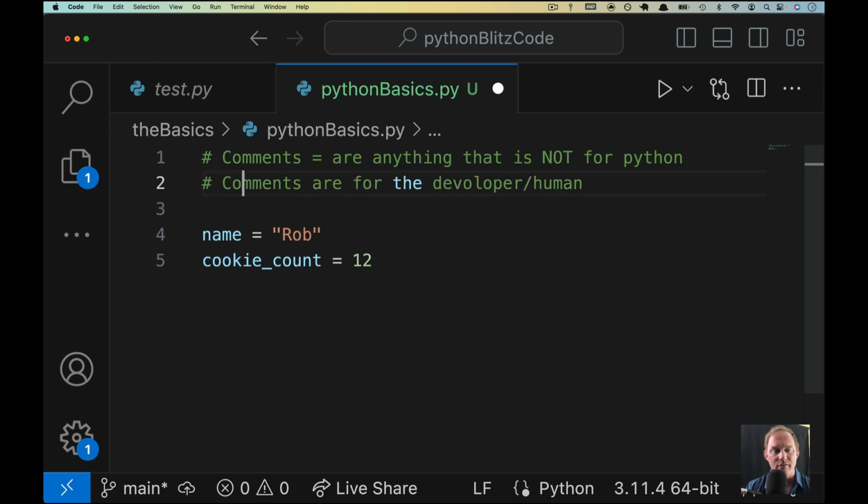You can go back and forth, just toggling it by doing Command / here. Okay? Comments are incredibly important because they tell us what our code is doing. And you will see me do this a lot, and you should do this a lot. Now, don't over-comment, don't make it obnoxious, but there's nothing worse than writing some code and coming back to it a week later, a month later, and you have no idea what it is.